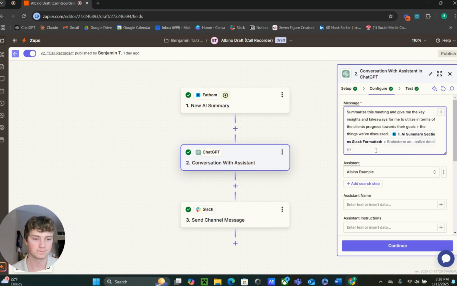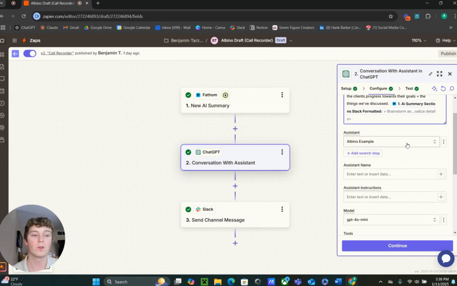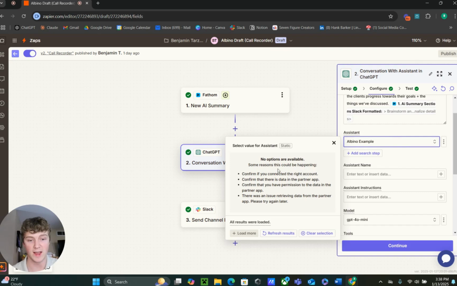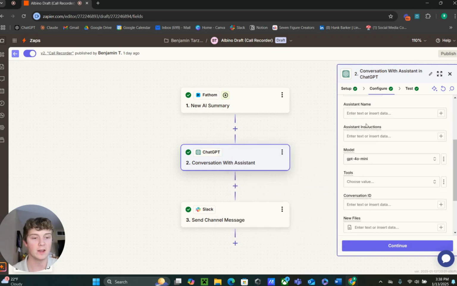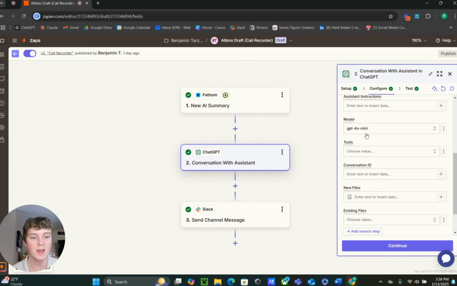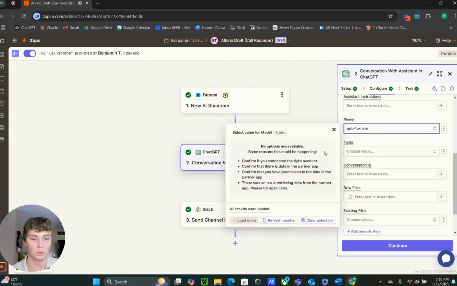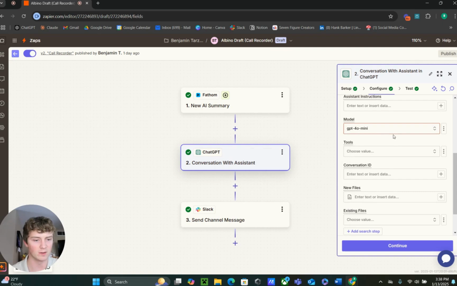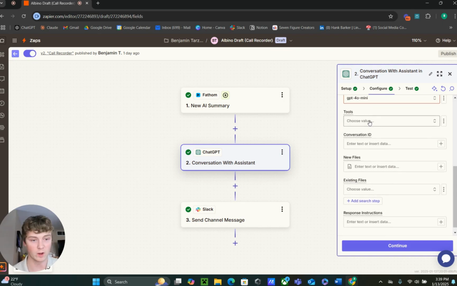Next, for the sake of using an assistant, you can select your assistant, and then you can obviously name it and give it instructions if need be. I already gave my assistant instructions in its own section, so I don't have to worry about that. You can also choose the model, which I think is really important. Right now it's having little problems because I had sent the draft, but with this example, you could choose GPT-4o or GPT-4o mini. Obviously mini saves a little bit of money and is a little quicker as well.